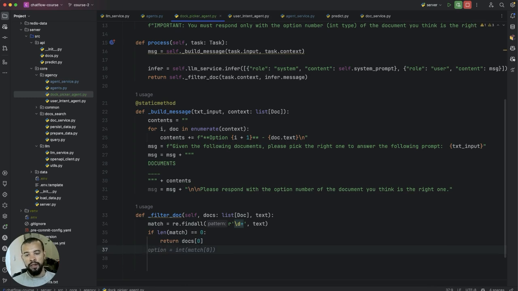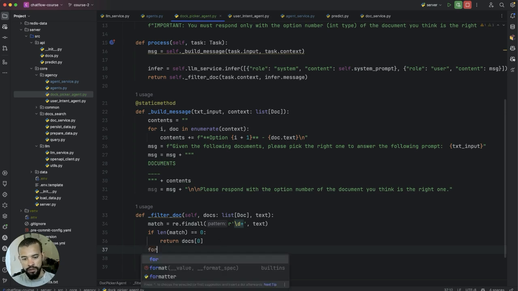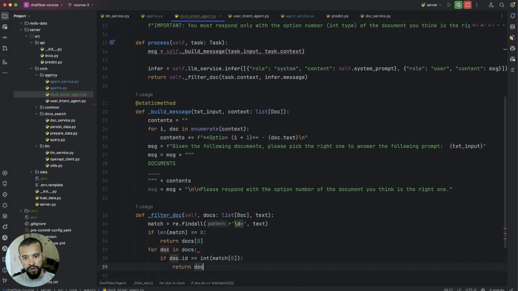We trust our vector search, and then we do a loop over our docs, and basically we will compare. I think we need to do the enumerate one, enumerate doc, because I need the index.